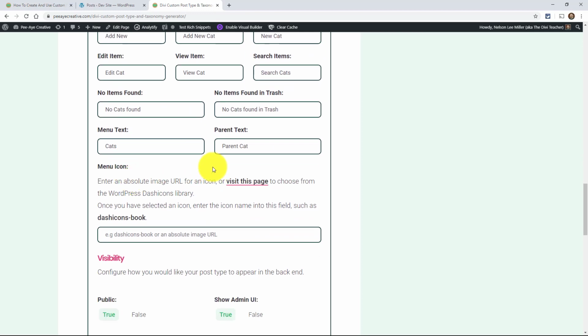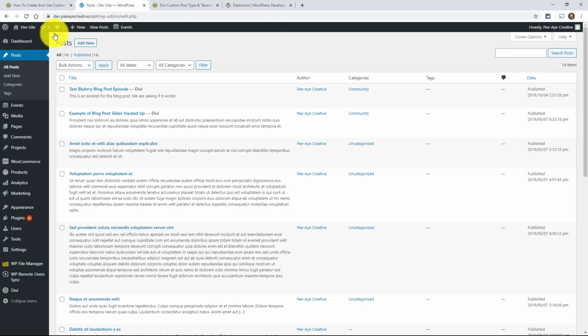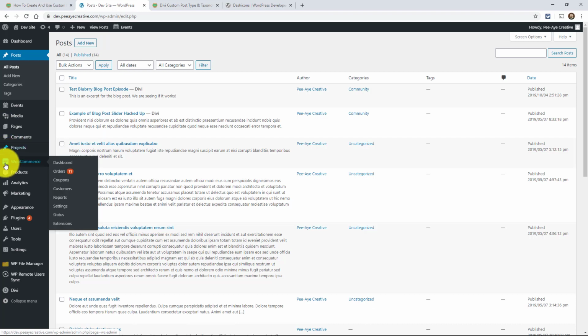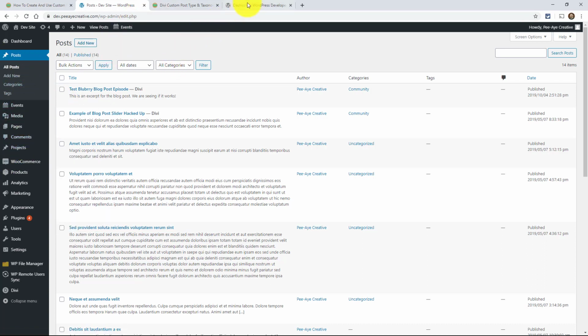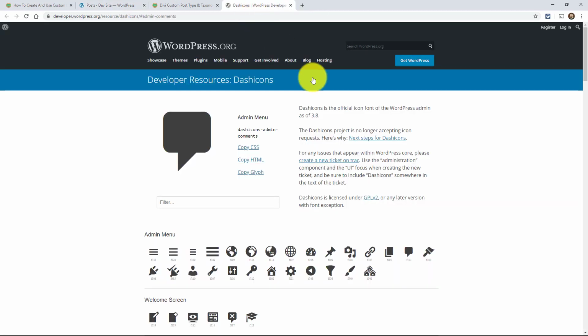Now menu icon, that's where we have to go to another website. You can click on here and find an icon based on the WordPress Dashicons. I want to show you real quick. See this thumbtack-type icon that's used for posts, and then Pages has this one where it's two pages stacked. Projects actually uses that same one. WooCommerce has a little Woo icon there. So this is the icon that we need to assign, okay? It's the one that shows up here in our dashboard. We can go here on the link and find one that we like.